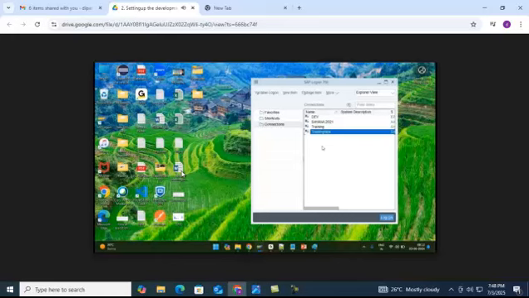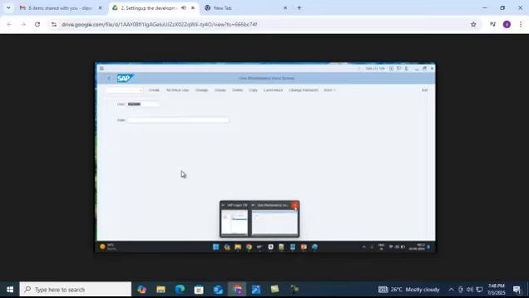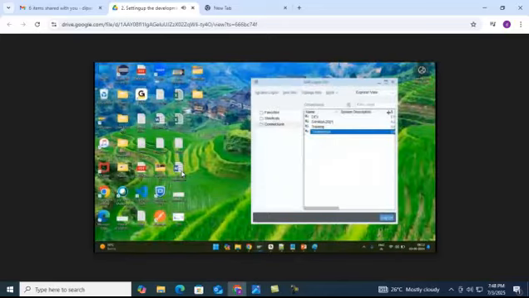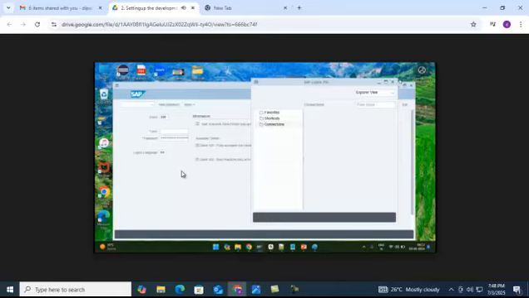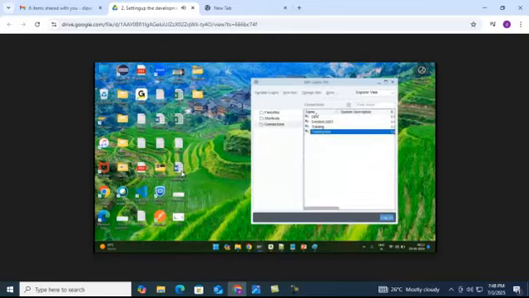When I open this GUI, you can see there is a logon pad. Here multiple systems are there. I can double click on any of the systems, and it gives me the login screen. You can enter the username and password and press enter to get into the server. Like this you can add any number of SAP systems which you want to connect.